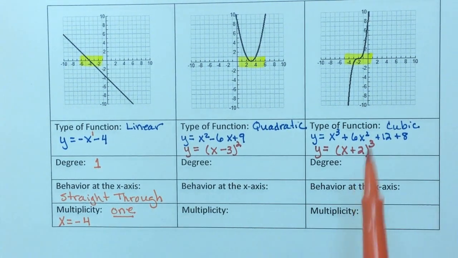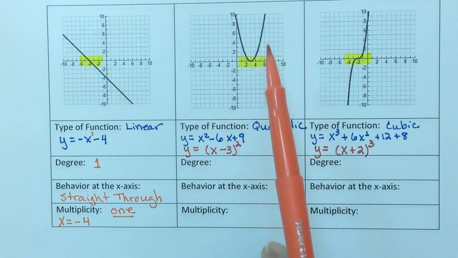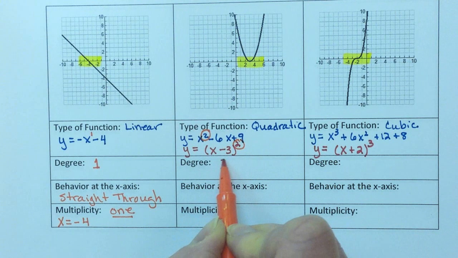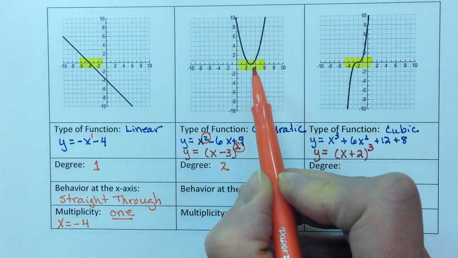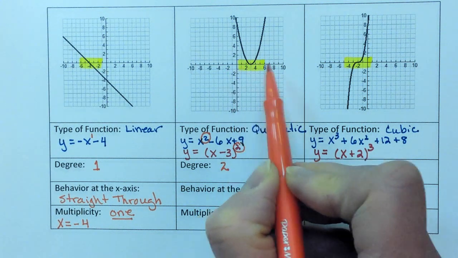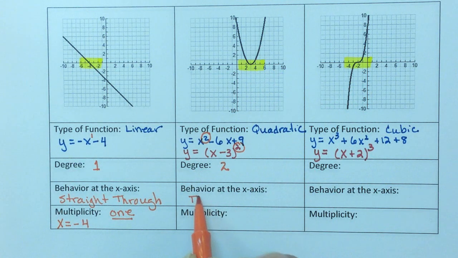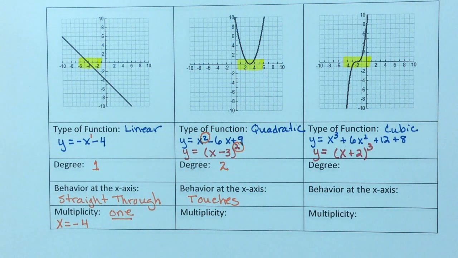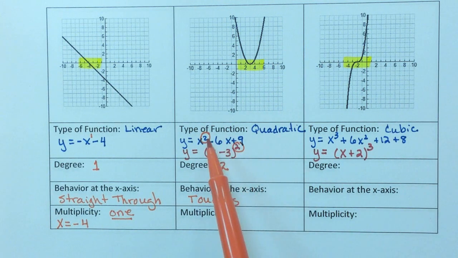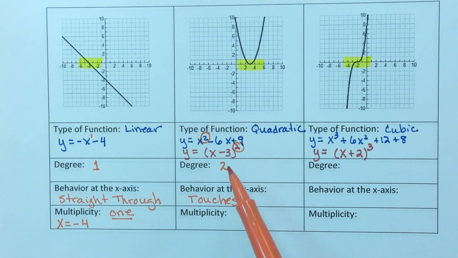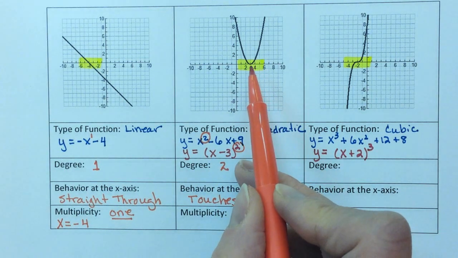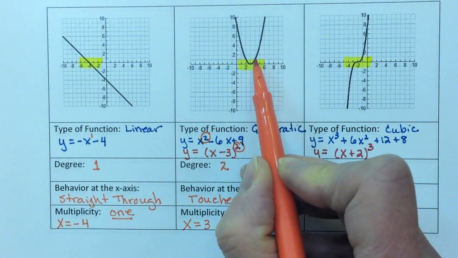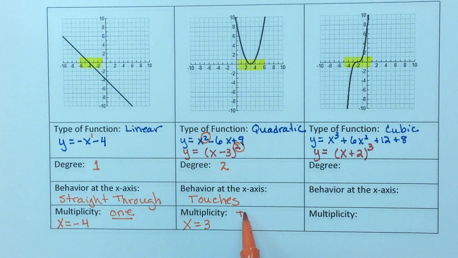Okay, so let's go ahead and look at our quadratic. So we can see our quadratic has a degree of 2. But what's the behavior of this particular function right in that yellow region of our zero? It touches. It simply touches. It comes down, touches, and goes back up. It doesn't go through. So what's the multiplicity of a quadratic? Well, we see something that's like a quadratic. It has a degree of 2. So let's just write what the zero is there. That zero there is x is 3. So at x equals 3, that's where our zero is. We're looking right here. We have a multiplicity of 2.